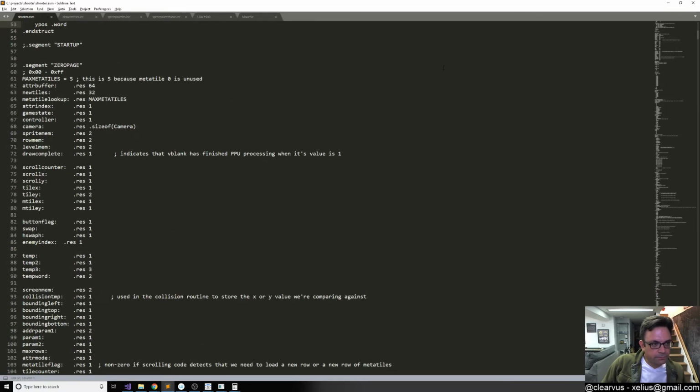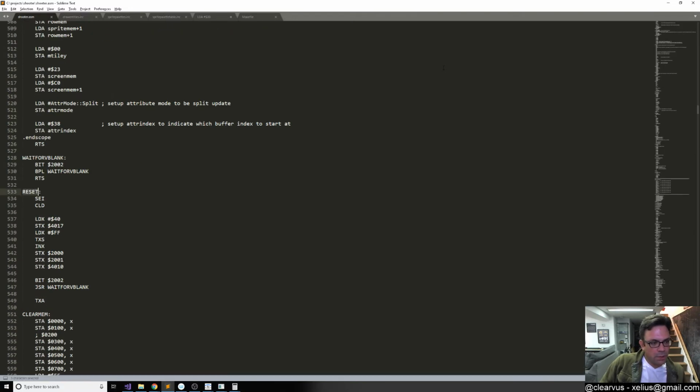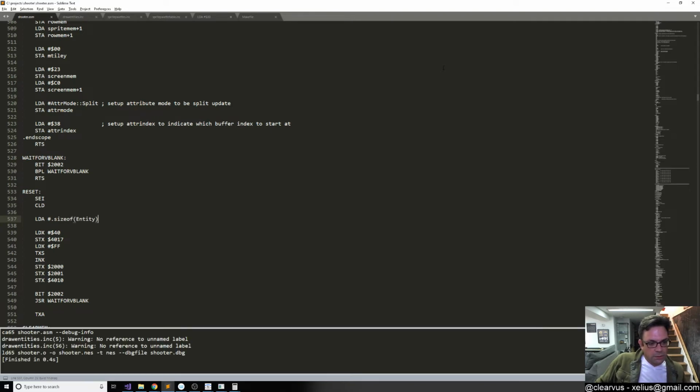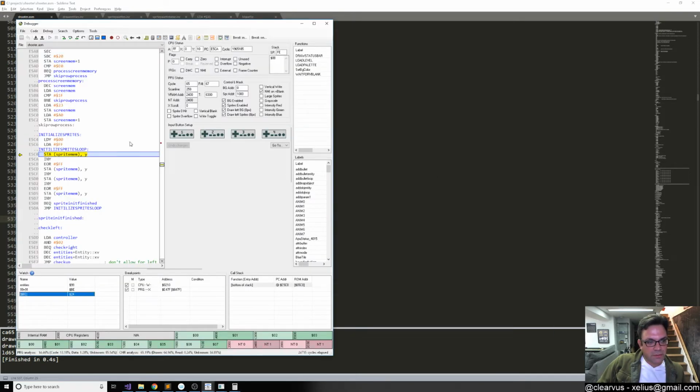So, let's do this. Load a dot size of entity. Okay. So we will load a with that value just to make sure that I did not screw up counting it.